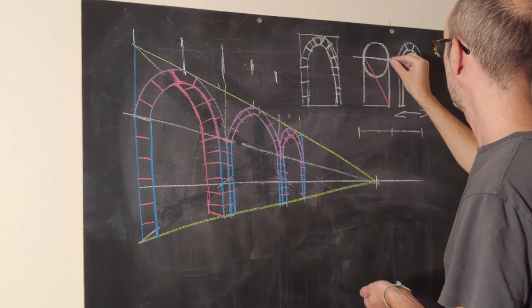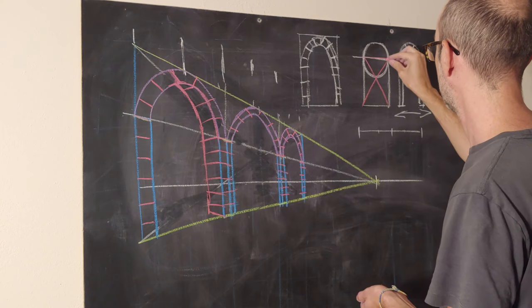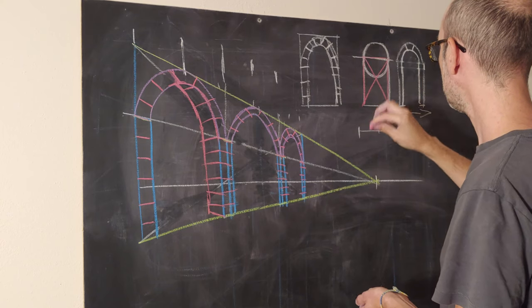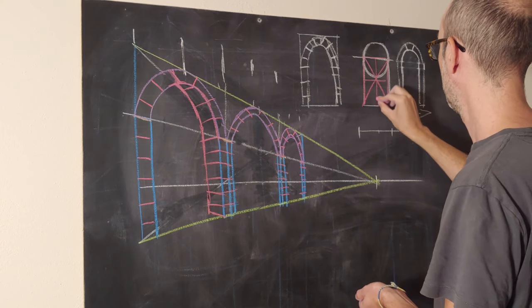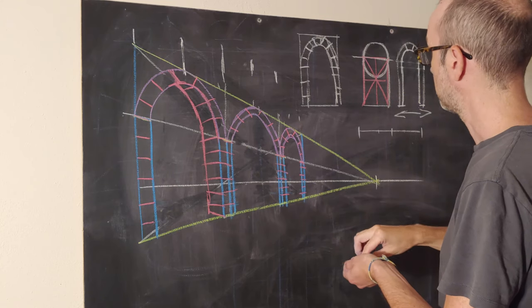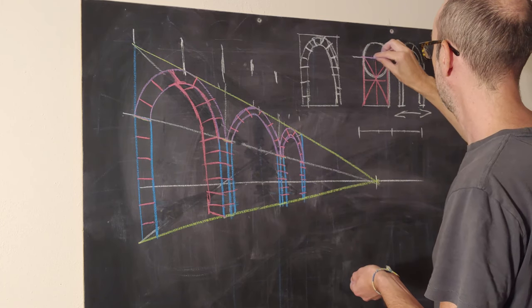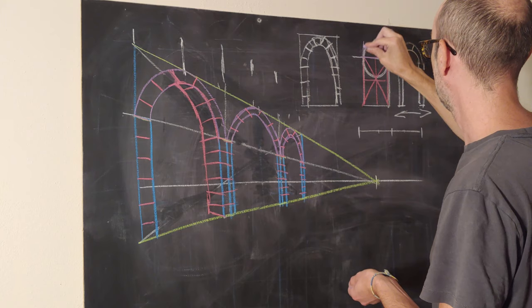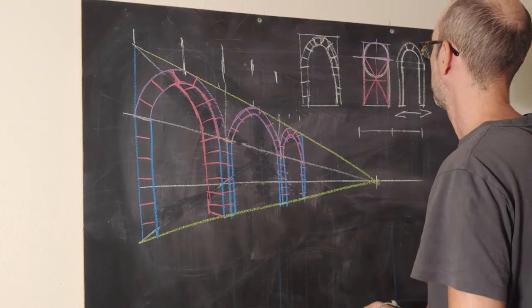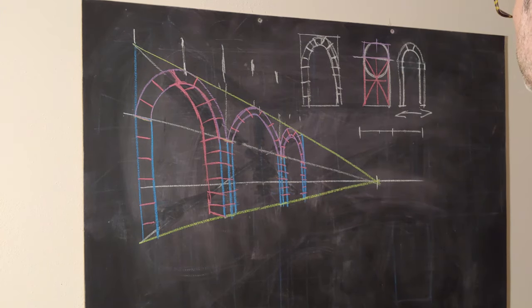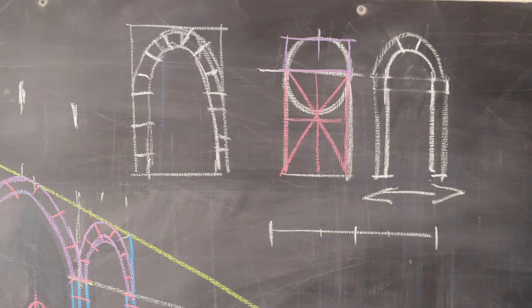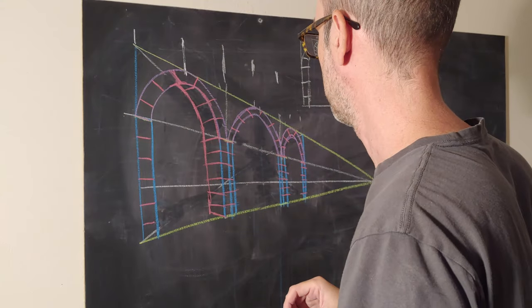And essentially what we're doing is we're separating out. So we're able to do our X method as long as we're staying within this box. And we can translate that into perspective. And then as separate from that, when we get up to our ellipse, it's got its own thing going on. And it's always got its perfect mathematical center. And that's how you kind of begin to reconcile these differences.